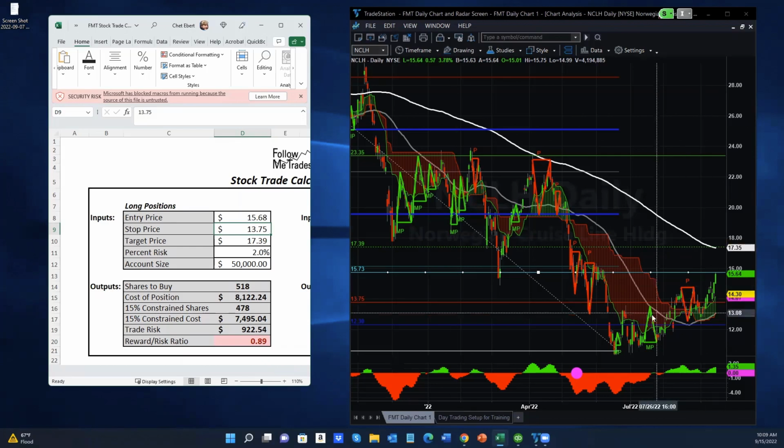If you feel strong that it's going to be heading up into the retracement, and this is an area it's hit a third time, if it has some momentum to be heading up there, you would put the target at 23.35. The stop stays the same. The entry is the same. What changes now is the risk reward, 3.97. So again, you have to look at this.